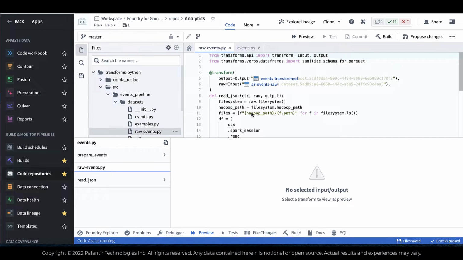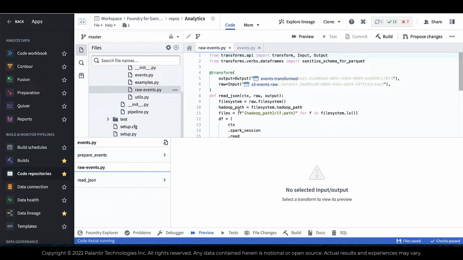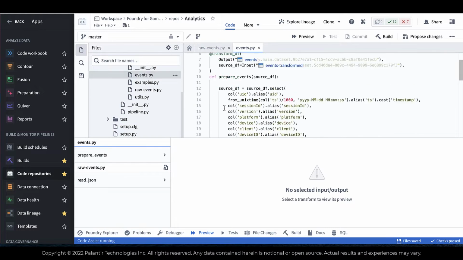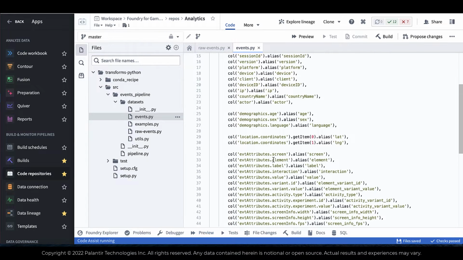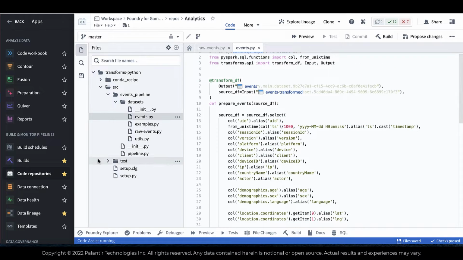So in here, you could also write tests for your pipeline. So as you're writing your Spark transforms, maybe a more interesting transform is this one. You can go ahead and write tests. Let me go ahead and close that to verify that your transform is doing what you want it to do, and all your tests will be under your test directory in the exact same folder structure as your source code, and you can put your tests in there. And those will automatically be run on each build. So you don't have to worry about configuring any of that. It's all pre-built for you. Just go ahead and put your tests in there.